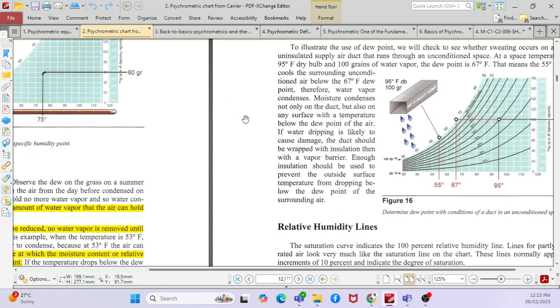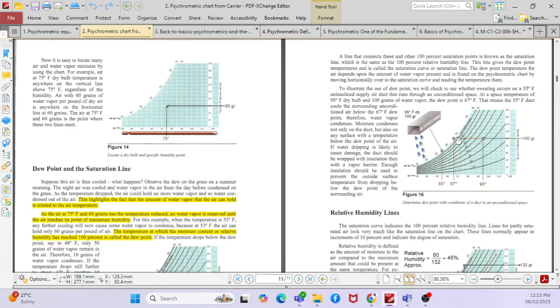Okay, so whenever the air passes through the coil, what will happen? It will try to saturate. So after saturation, what will happen? It cannot hold more water, so all the water will be dropped as condensate. Okay, as droplets in the pan, and then it will be collected as condensate drain. So if you read this information, you will be able to find more detail.